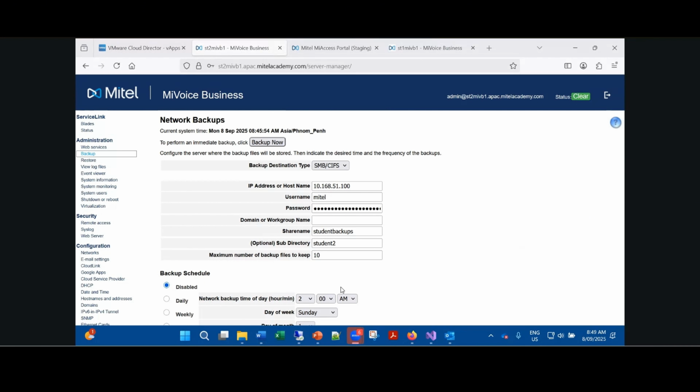Okay, go to administration, backup, administration, backup. Go up, up. That's security, that's administration, go up to backup, up. There we go, yeah.